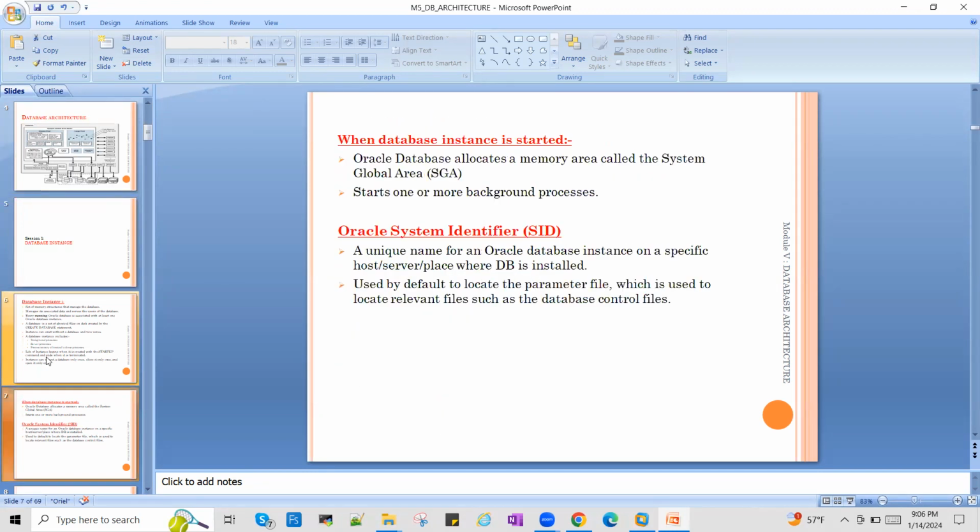Right. We have something called SGA. We'll see that later on. Oracle System Identifier, or SID, is basically the database name. Every database has its name. That is how you can differentiate one database from another. In the same way, every server has its name, which we can find out using the command hostname. And again, to get any information about the database, you have to go with SQL queries. There is no other way to get the information about the database without SQL queries.